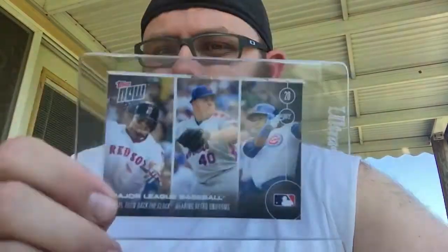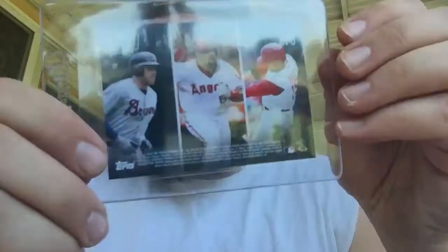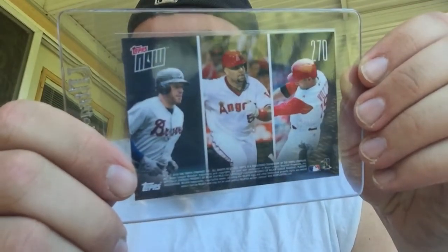What's up YouTube, back again. As you can see I've been a little busy — started a rainbow and just about got it completed, that's the main reason I'm making this video. But I've got some other stuff along with that. First off, from Topps Now, card number 270 — the major league baseball teams' turn back the clock wearing retro uniforms. Freddie is actually on the back of this one, so that's kind of cool. That makes three they've been on.